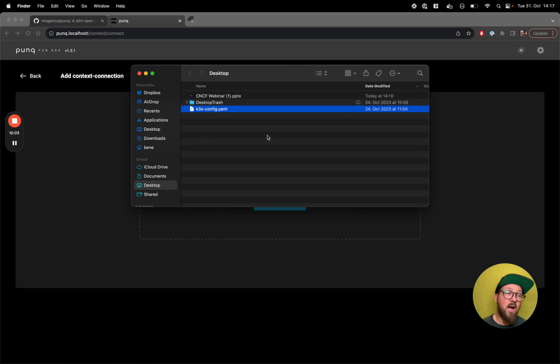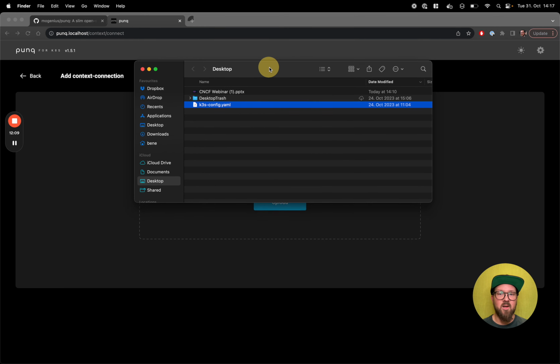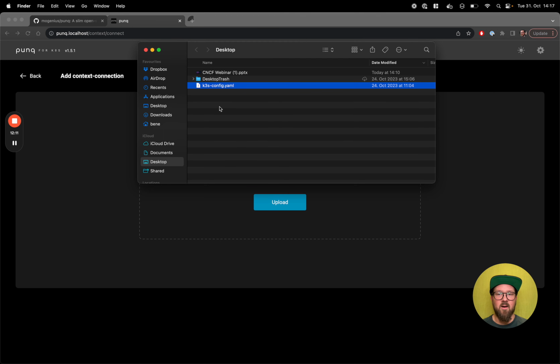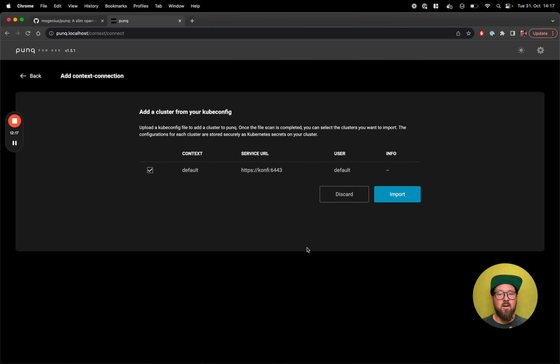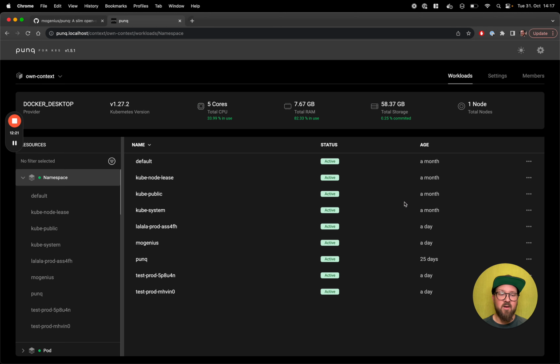And I want to use this to demonstrate how easy it is to set up a different cluster. So I select it here and I drag it over. So now it's uploaded, and I can import it. If there are multiple contexts in your config file, we will also show them to you, and you can select which ones you want to import.